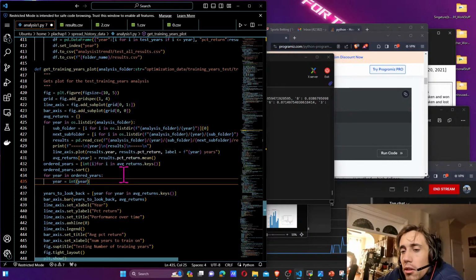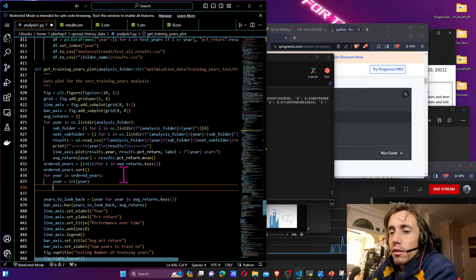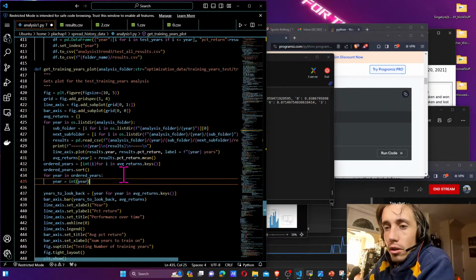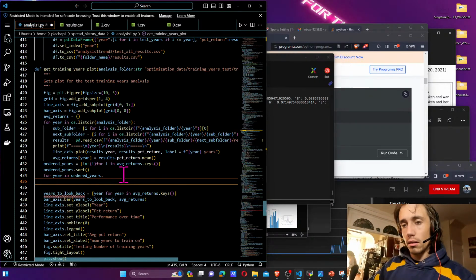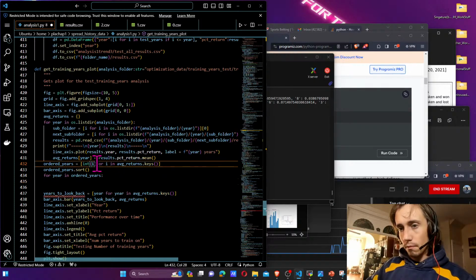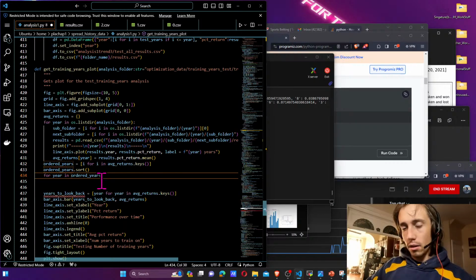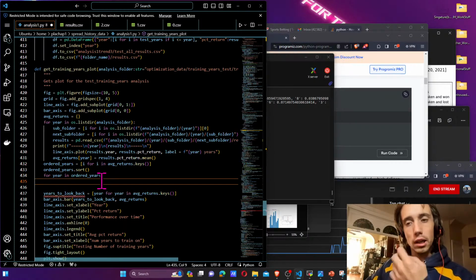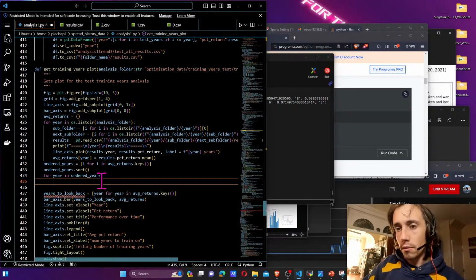It's not because it wasn't sorted, it's because it's trying to plot a dictionary. But that's okay. So for year in ordered years, we actually just want to get I for I. Because if we get an integer, then we can't get it in average returns.